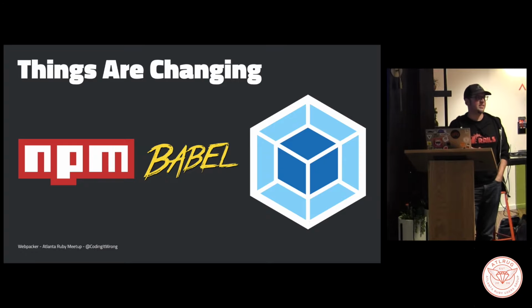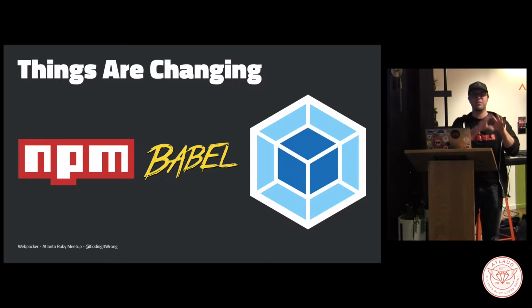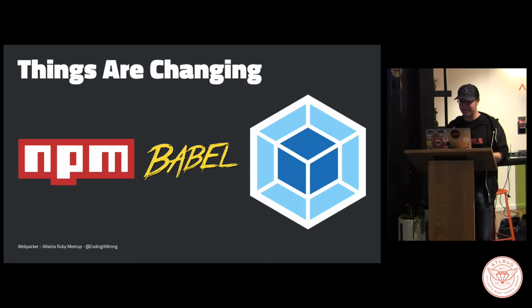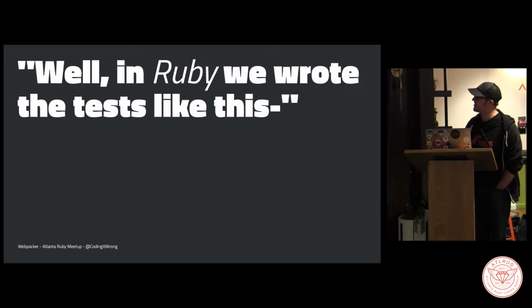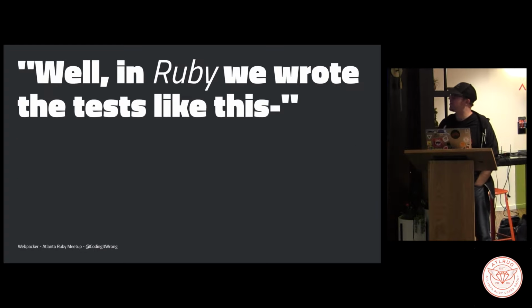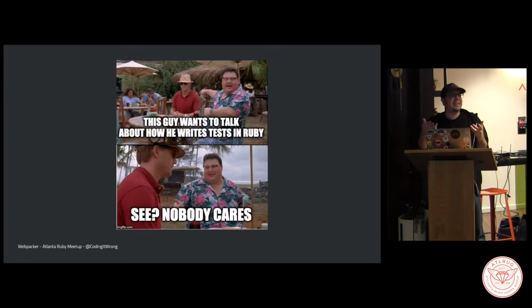This is kind of frustrating. The only thing I can say is that I planned my schedule really poorly, and I was at a JavaScript meetup last night, and if you're frustrated, the JavaScript developers are even more frustrated. So let's take a look at a few of the slides from my presentation last night. Had this one: well, in Ruby, we wrote the test like this. But I was aware enough at least to show that, when I say I want to talk about how I write tests in Ruby, nobody cares. And yet, that's still what I talked about for the whole time of the JavaScript meetup. So, like I said, I can't stay focused on one technology, so we're talking about JavaScript here.